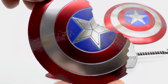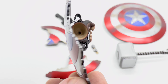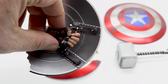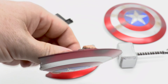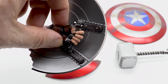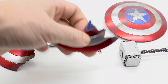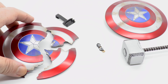We also get the broken shield from after Cap's fight with Thanos, with separate broken pieces. Now, I know somebody is going to say it's broken the wrong way — and it is. In the film it was broken horizontally, but here it's broken vertically when held. You have to give Hot Toys some slack since this was an early release and they may not have known the final direction. Either way, it is absolutely not a reason to pass on this figure.